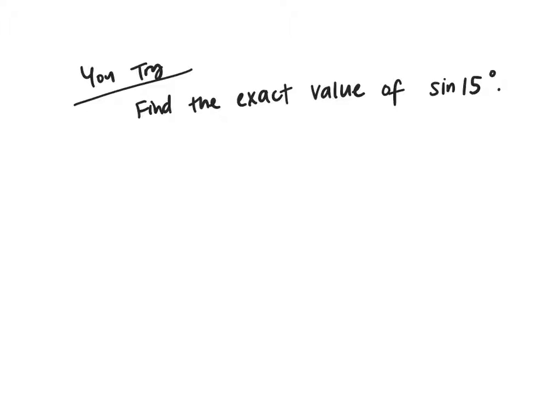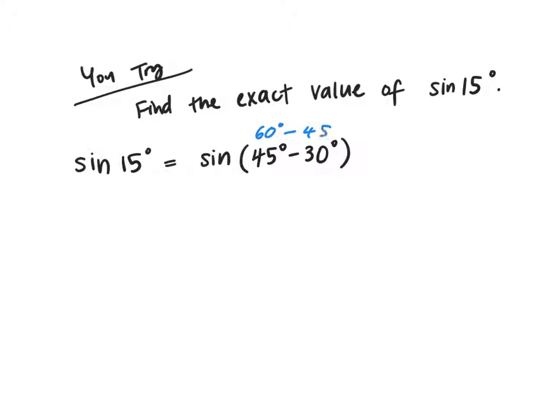Find the exact value of sine of 15 degrees. So the first thing you want to think is, because 15 degrees is not on your unit circle, how could you rewrite 15 degrees in terms of two angle measures that are on the unit circle, whether you're adding two angles or subtracting them? So you could have done 45 minus 30 degrees. You could have done 60 degrees minus 45 degrees. You could have also done 135 degrees minus 120 degrees. So you have lots of different possibilities where you have two angles that are part of the unit circle such that either their sum or their difference gives you the angle that you're looking for.